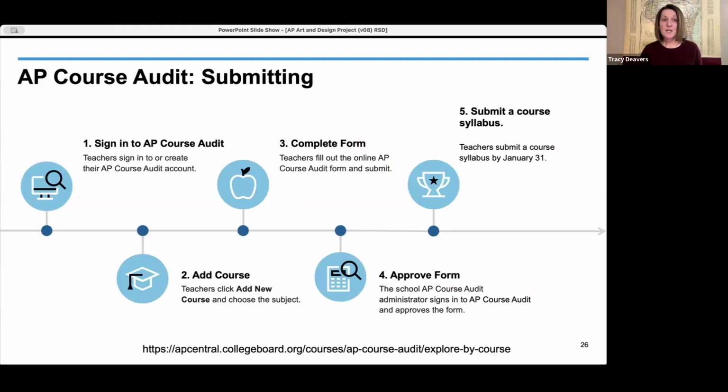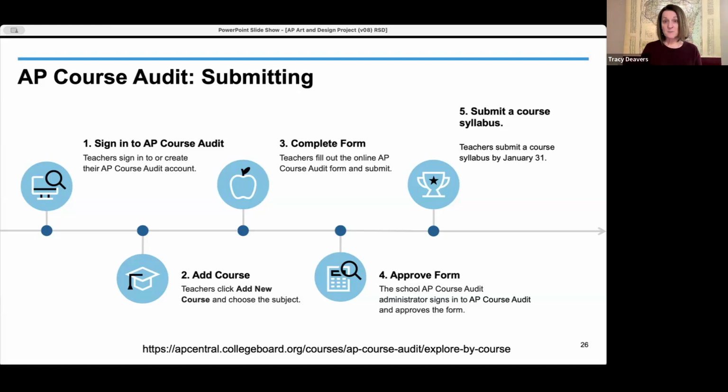Our AP teachers are going to begin by signing in to the AP Course Audit. They're going to sign in, or if they don't have an account, they will create one. Once they're in the course audit, they will add their course. There's a button they will click called Add New Course, and then they will choose the appropriate subject.